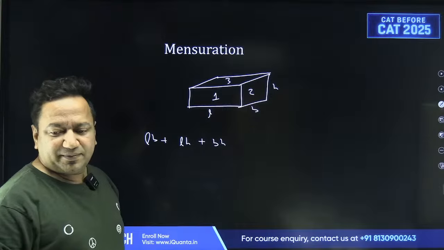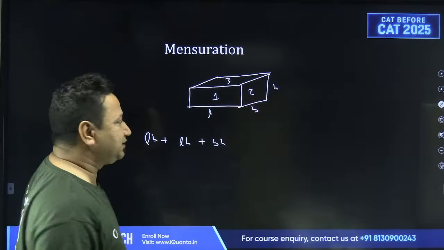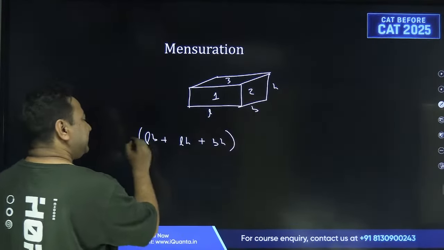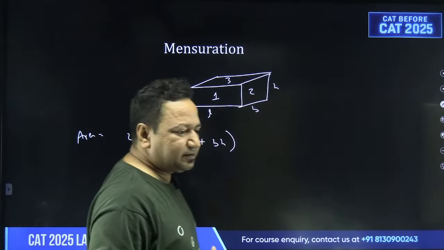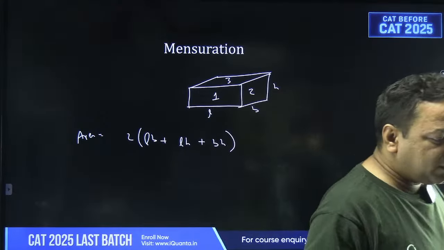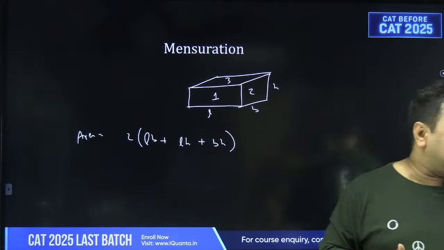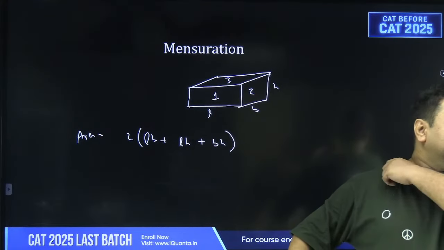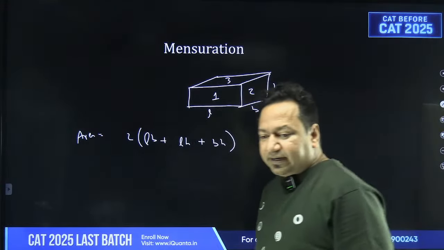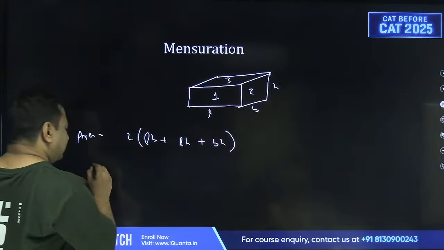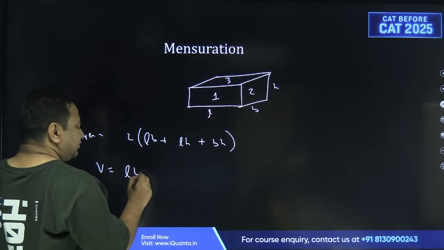Now these things are happening twice. So I'll just multiply this by 2. This comes out to be the area. Is that clear? So face 1, face 4, we'll have to count it twice. Overall, we'll be having 6 faces only, be it a cuboid or be it a cube. Alright, now coming to the volume of a cuboid, it must be length into breadth into height.